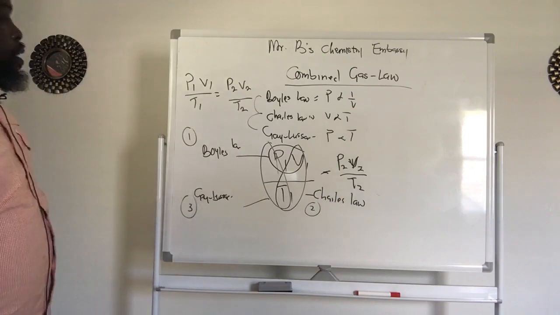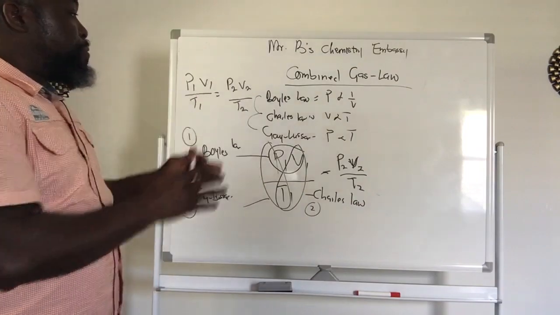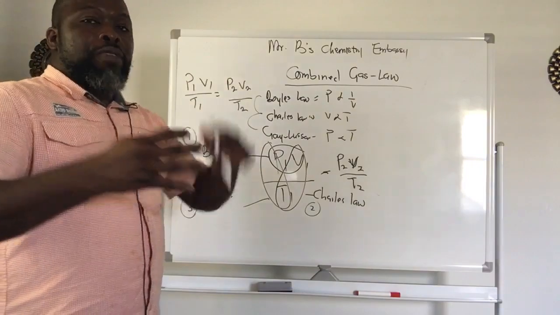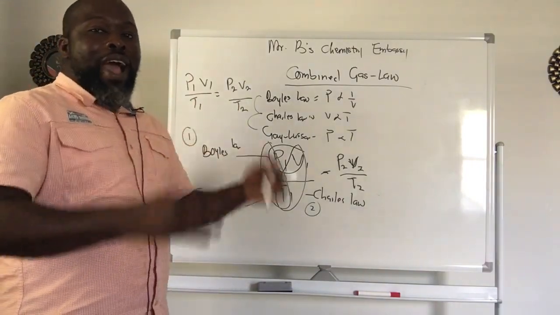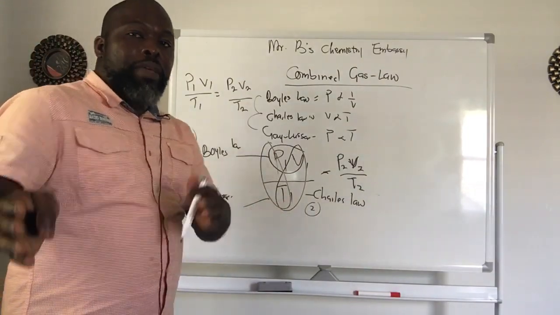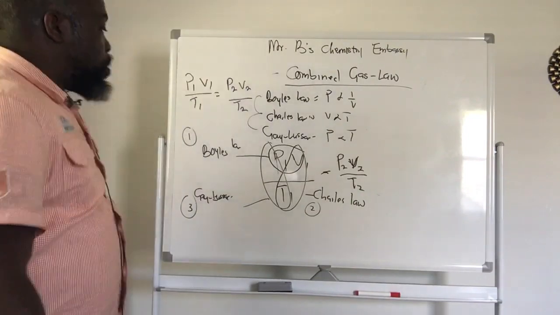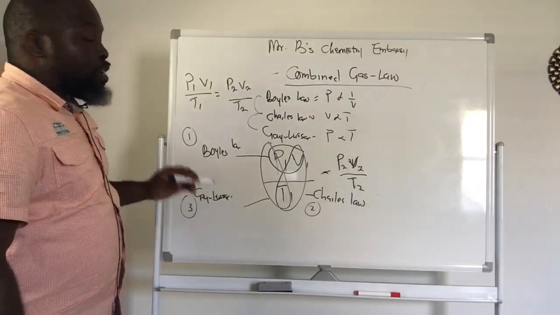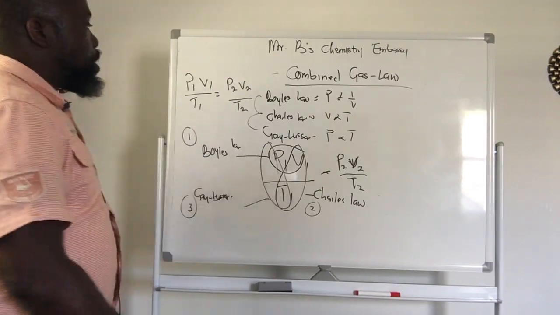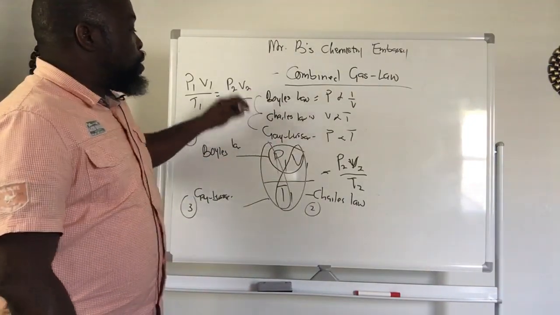So instead of using Boyle's law to find pressure and volume, if we are given a question that combines all these three, you're given pressure, volume, and temperature, and you're asked to find the temperature, pressure, or volume of the other entity, then we can use the combined gas law. You can see clearly that the combined gas law encompasses these three laws, 1, 2, and 3. That is what it's all about. It's just a combination of these three laws.